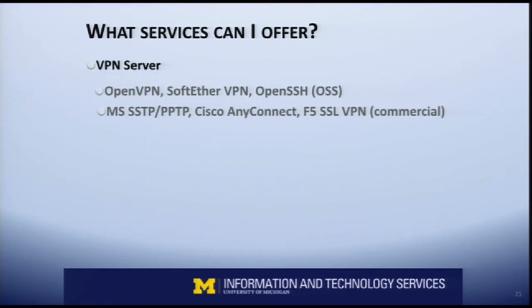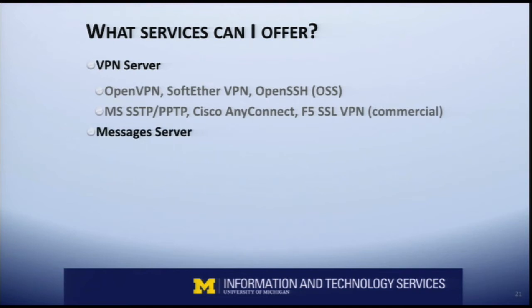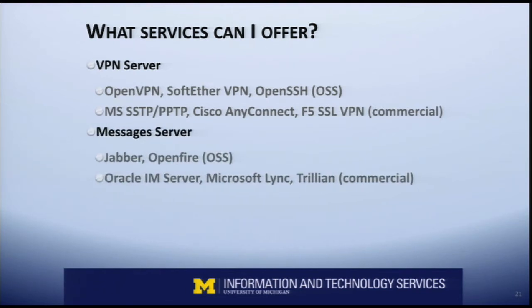VPN server, a number of solutions there as well. OpenVPN, SoftEther VPN, a pretty new entry that is, I believe, Finnish. And then OpenSSH also offers a number of VPN capabilities. Microsoft obviously has their services that they offer, SSTP, PPTP, Cisco AnyConnect, a number of the SSL VPN appliances that are out there, pretty popular, I think, to consider if you want to move away from that.